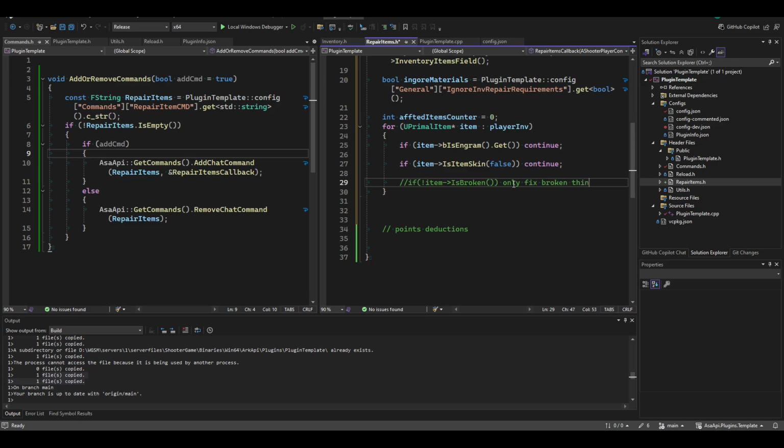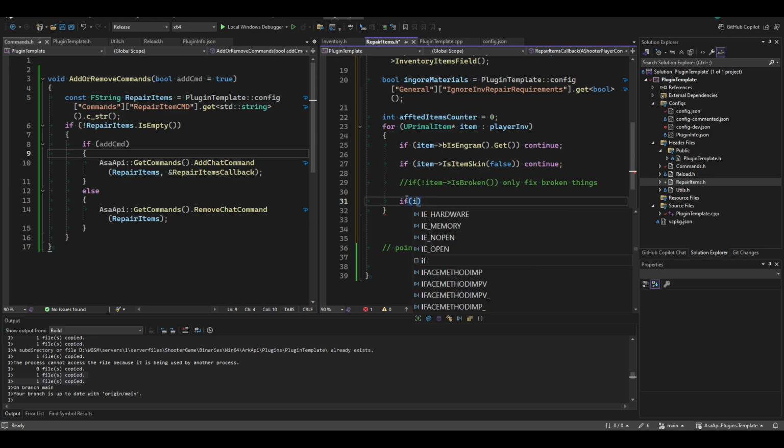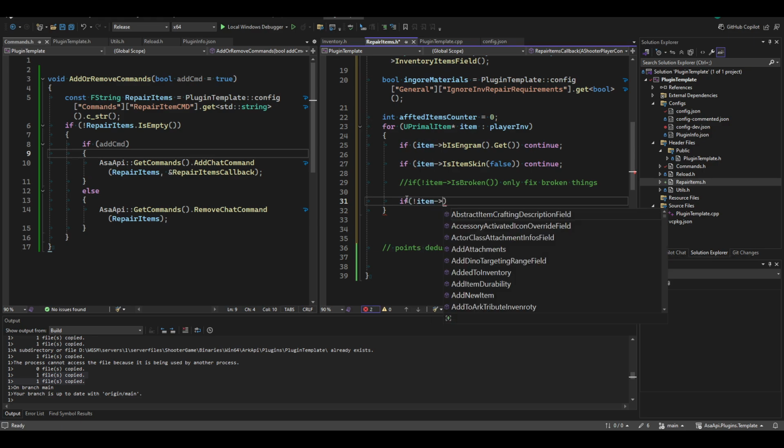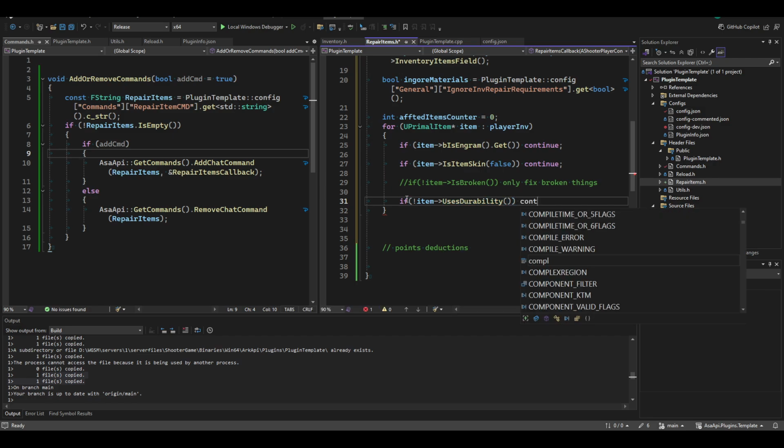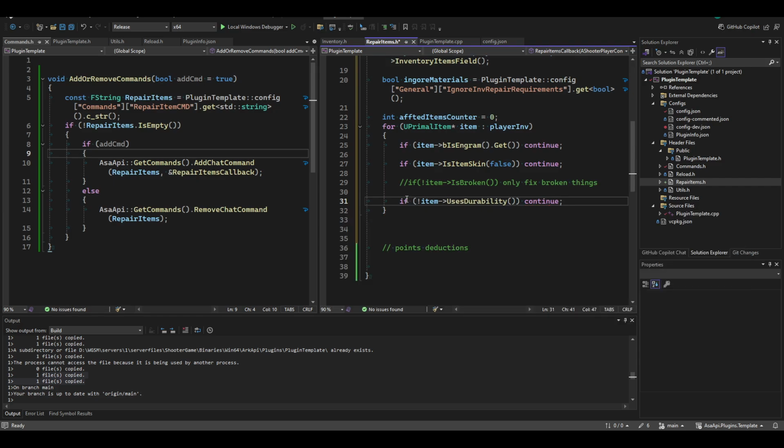Broken things. But if it's half broken, right? Also, you have items that don't have any durability, and that will maybe crash your code. So that's why we need to exempt all of those items that don't have durabilities, because what we are repairing is the durability, right?